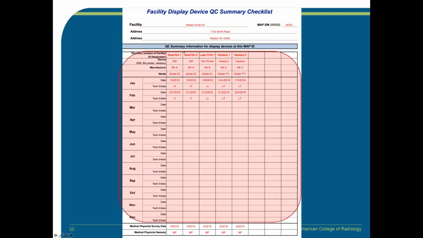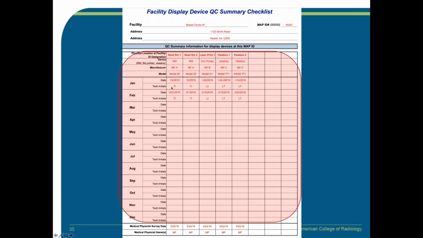In this case, for an entire year, you can say, well, we have a reading room, a laser printer, and 2 view boxes that are at this offsite location. And then since QC is being done on a monthly basis, each month the tech can put the date and initial that it got performed.